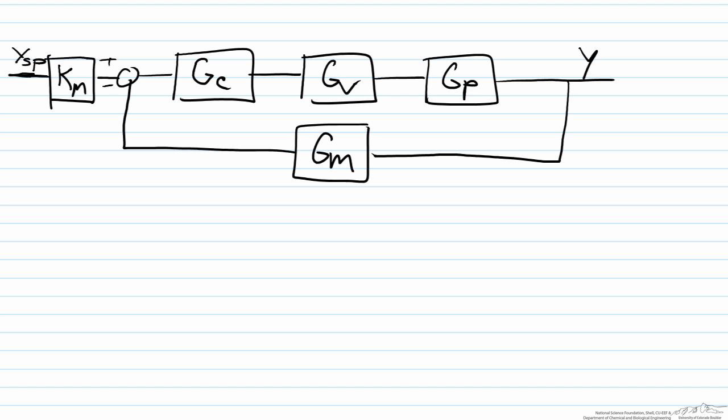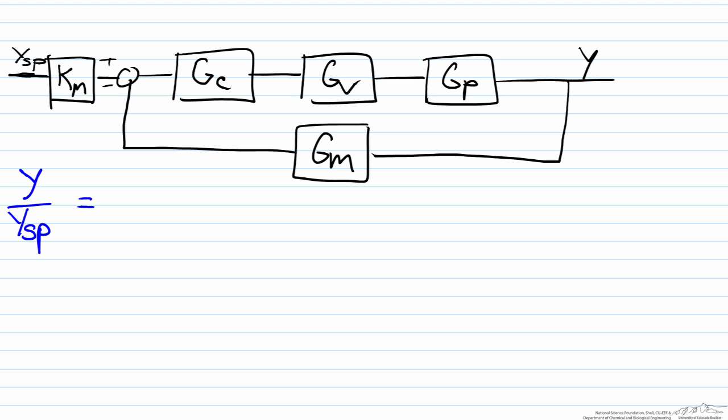In this screencast, we will discuss the characteristic equation and its importance in controls. What we're shown here on the screen is a generic block diagram for a servo problem. Recall that a servo problem is a case where all we're interested in looking at is how changing the set point influences the variable being measured.